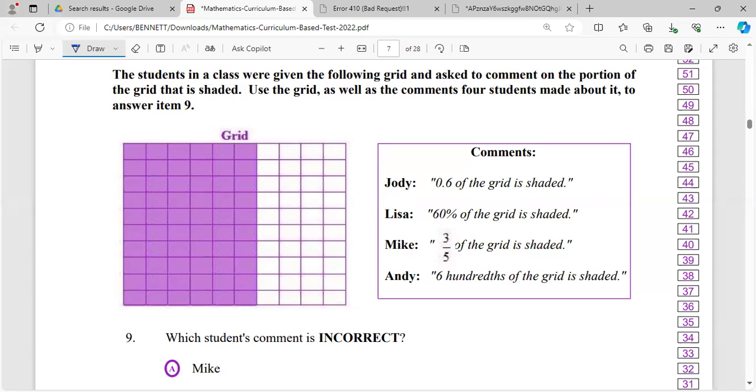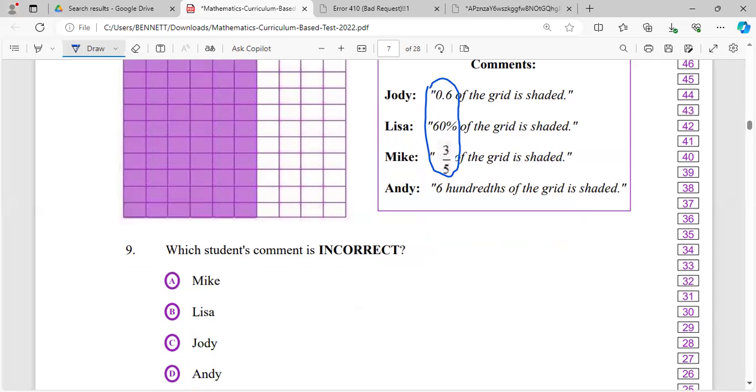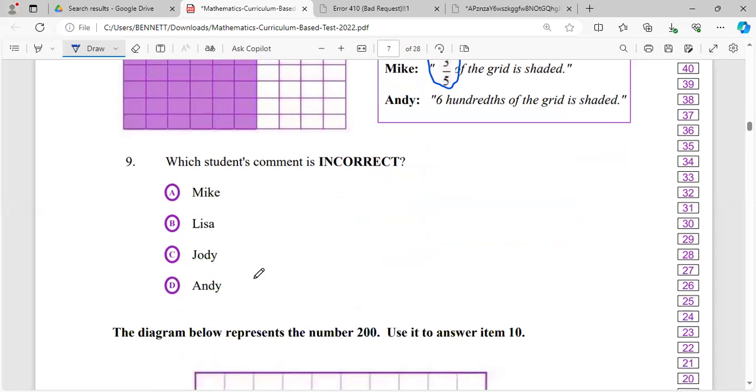Andy, sir. I think Andy is incorrect, sir, because there are 100 squares in the grid. Yes, sir, I agree with that. Yeah. So Andy. D. All of these are correct, right? This works out to 0.6 or 60%, or 3/5. 60% is the same. All of these are equivalent except Andy. So it's important to know the conversion from fraction to percentage, percentage to decimal, and decimal to fraction, and so forth. Very important. Jody's and Mike's are the same thing. It's just Mike's is converted into the smallest version.